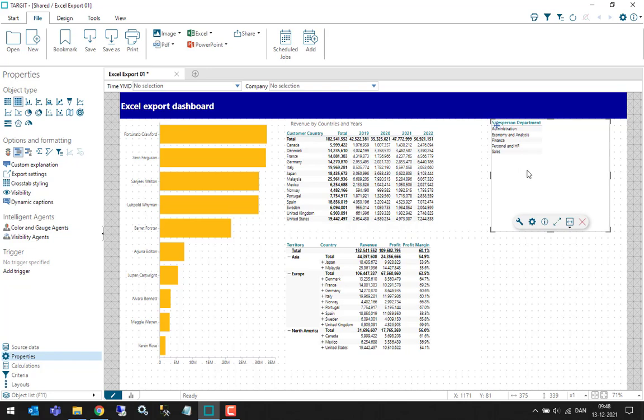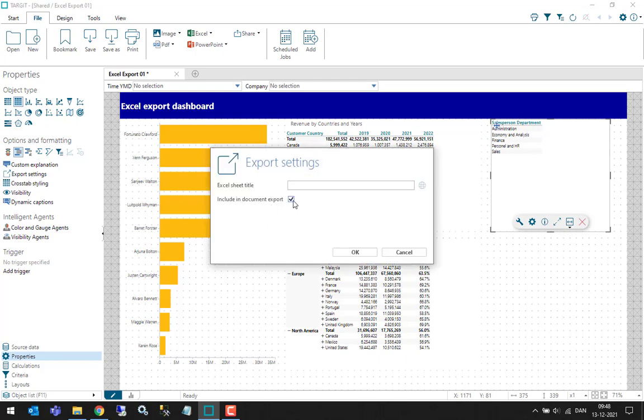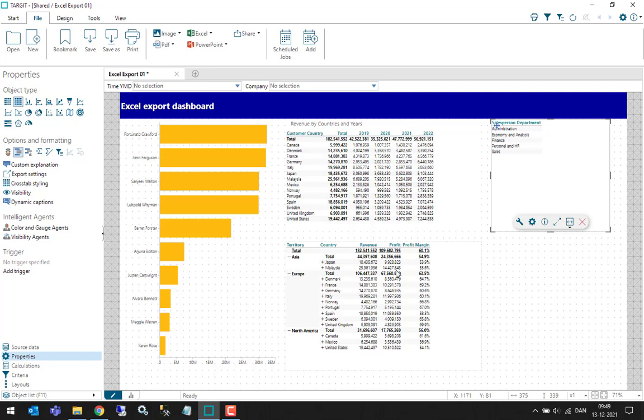This one over here, we didn't want to export that, so we can go into export settings here, and what I would like to do then is just to make sure that it's not being exported. But here you see one of the other options of creating an Excel sheet title. Whatever you put in here will override any existing title if you've got one like this one here. So just for exports you could have a separate title if necessary.